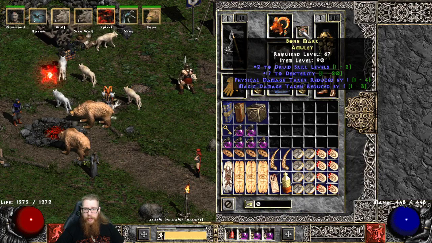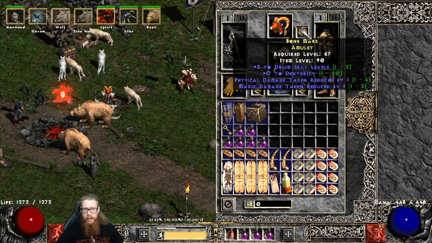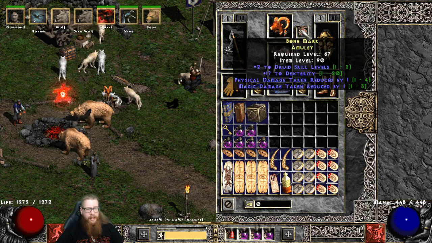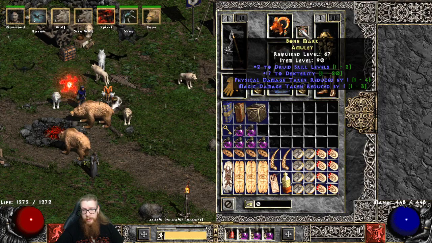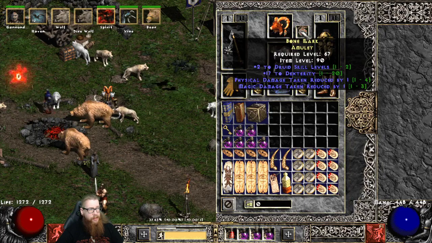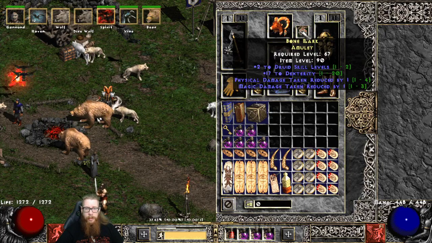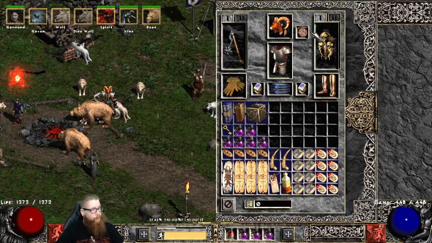Amulet is something I still want to change out. It's just two druid skills. I probably want to change it over to either a 3 summon and maybe 10 FCR, or maybe 3 summons and, I don't know, life plus all resists, maybe. But again, the most important thing is the plus skills here. So I want to switch to a magical one, since those can give +3 summoning skills.